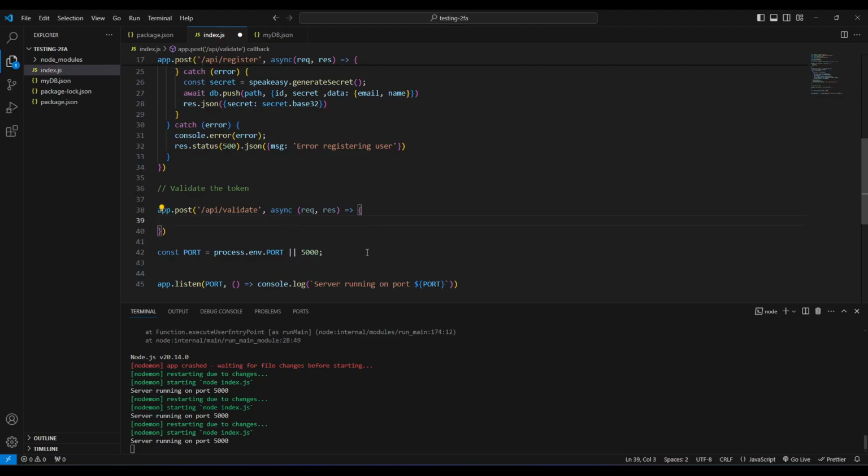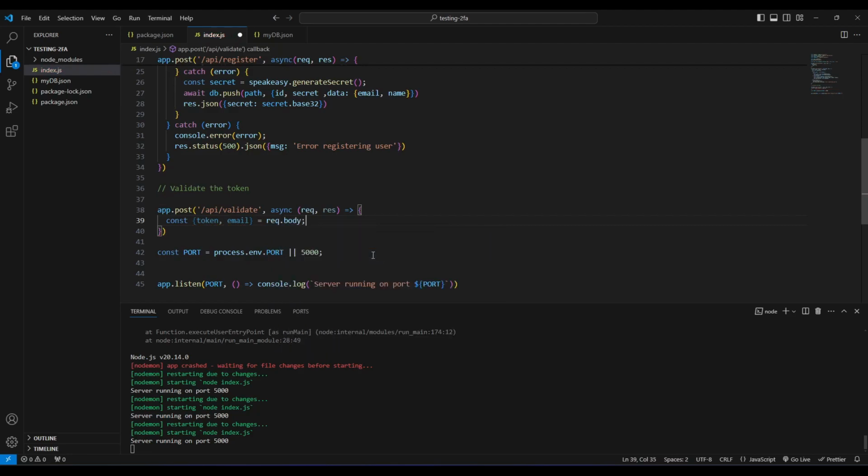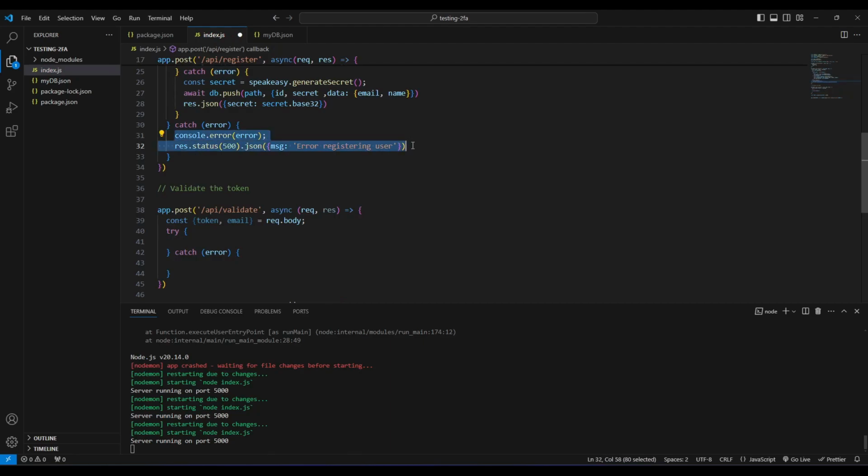Okay, and our input from the post body will be token and email. Okay, now let's try catch. Error we can copy from here, paste it and say error validating.